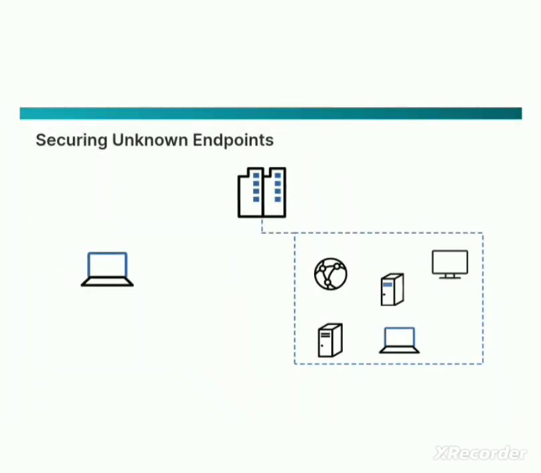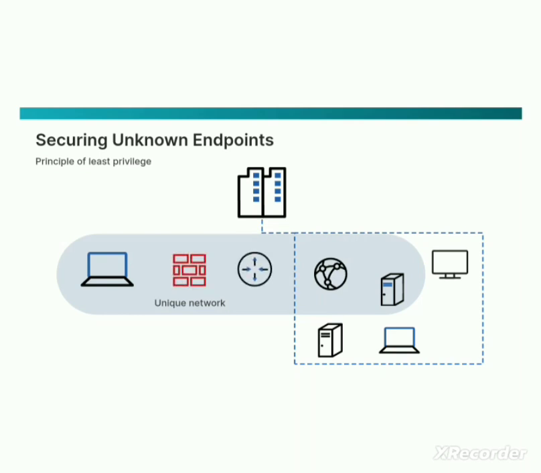With hard-to-secure devices and unknown endpoints, you should enforce the principle of least privilege. If these devices need access only to a specific internet or internal server, isolate them on a unique network and allow only that specific connection through firewalls and routers. That way, if the device does not meet network compliance because it is not running an appropriate endpoint security solution, it has as limited access to other resources as possible.